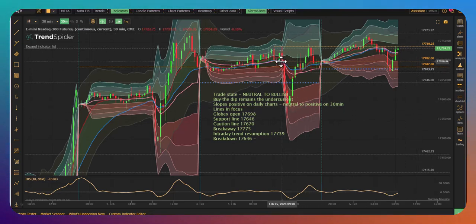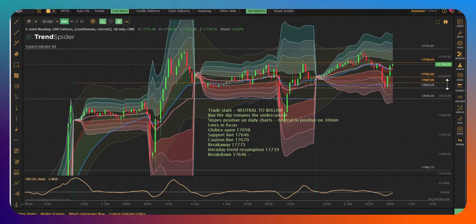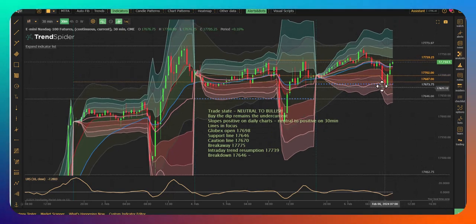Notice, when do you say, Anne-Marie, where do I buy the dip? When it stops going down. What time frame do I use? Use your 30-minute to see where it's coming into the volatility bands. Wait for it to start heading higher and then say, okay, there's my risk. So there's a 10-point risk down here in the pre-market as you get into there. That means you got to pay attention. Look at this 17,739 area, rejecting it at the first pass. But if it gives you a higher low here, it's going to break on through to the upside. So now you're looking for a very likely position there.